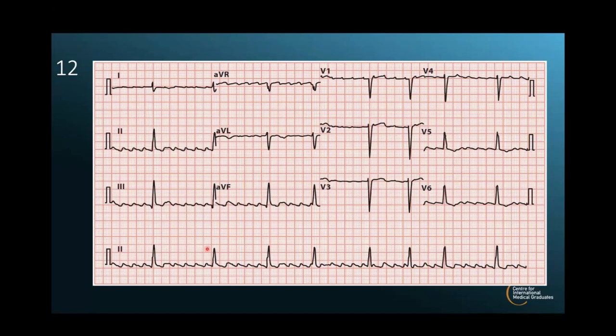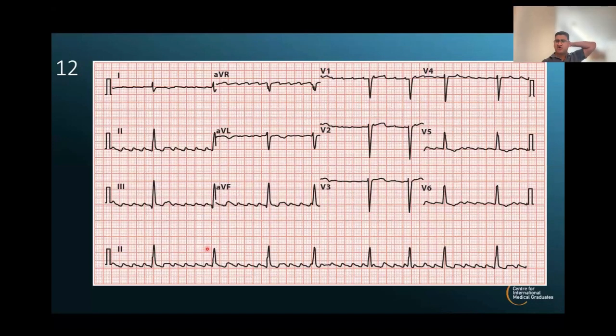So first, looking at the rate, it looks regular. Can't discern the P waves at the moment, but I'll just get the rate first. 1, 2, 3, 4, 6, 7. Says about 7 to 8 blocks between the R intervals. I can't do that quick maths, but I think that's less than.